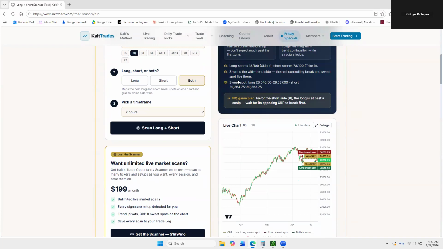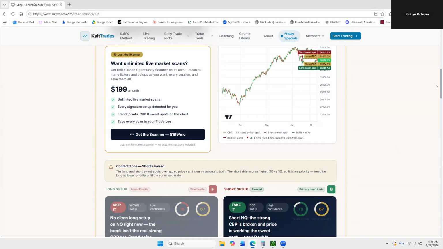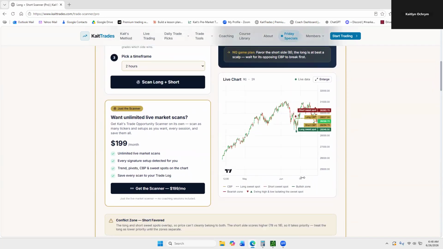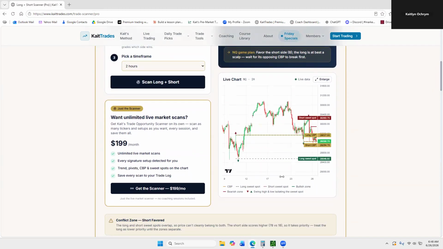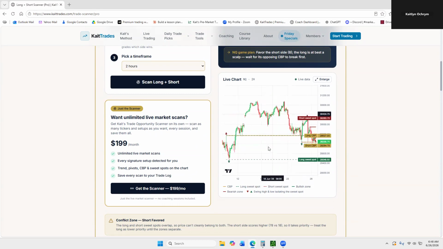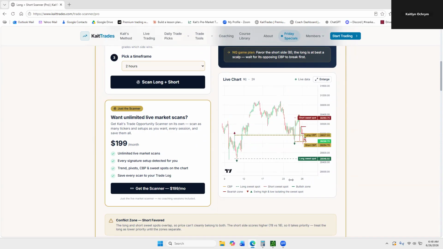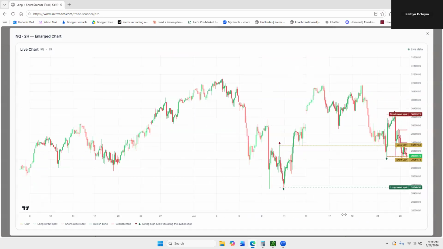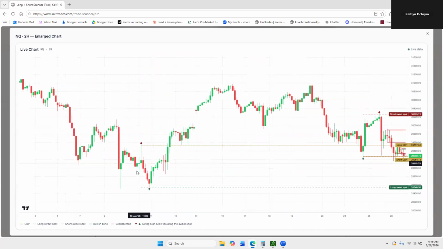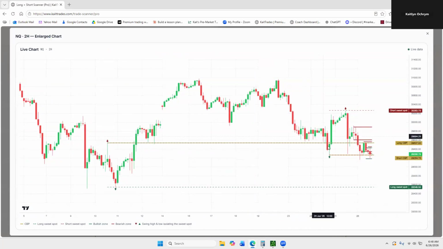Here we go. So this is a good example. So NASDAQ, I went up to a 2-hour time frame. And let's see. So it's saying what we're coming into on the NASDAQ is strong on the 2-hour. It's saying this area over here is a strong sweet spot to the left. And then it's also identifying this as a sweet spot here. So it's giving you really two areas that we could look to trade, right?